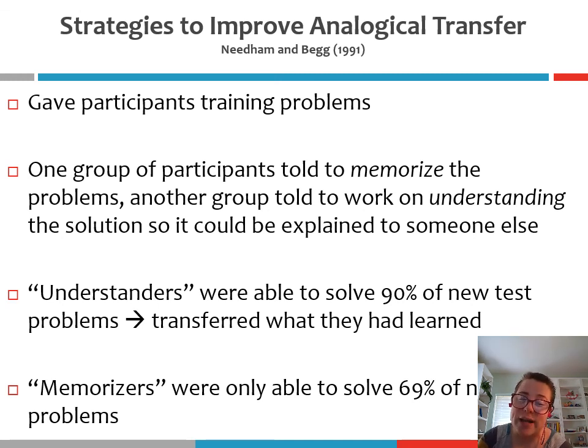So again, they're transferring what they learned about the underlying structure of the problem. And this compared to memorizers, right, who were only able to solve less than 70% of the new problems successfully, right? So again, this illustrates the importance of not getting stuck on surface features, but rather thinking about the deeper structure of the problem.